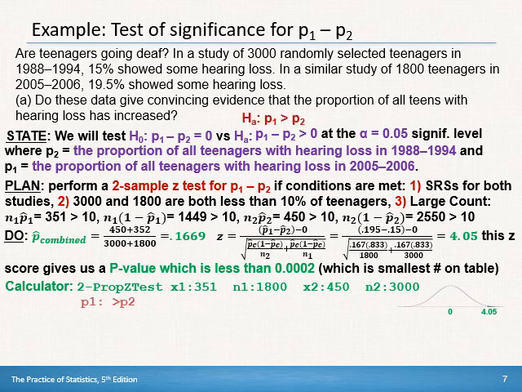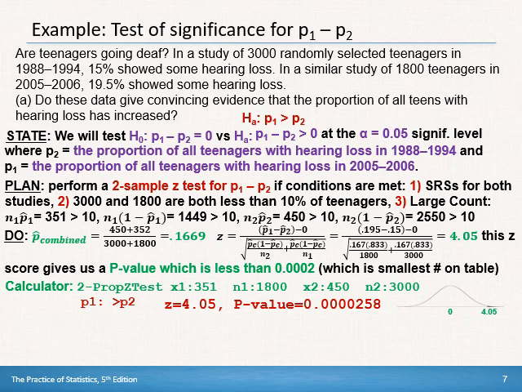And then the one other thing you have to do is, even though I wrote the alternative hypothesis as P1 minus P2, for the calculator we really want to think of it as P1 is greater than P2 in the alternative, because that's going to allow us to pick the right alternative hypothesis in your calculator. So make sure that you're keeping track of what's P1 and what's P2, which one's which. That's really important. All right, and then from our calculators, we want to record the z-score, the z-statistic, and the p-value.